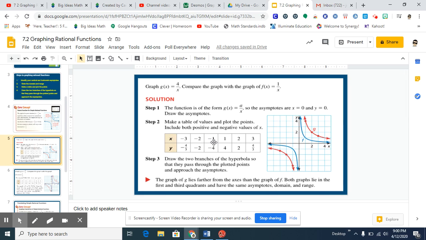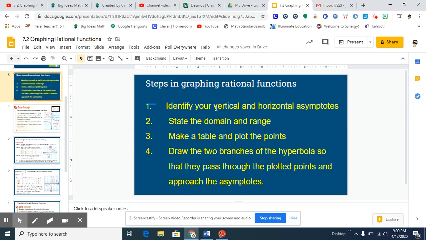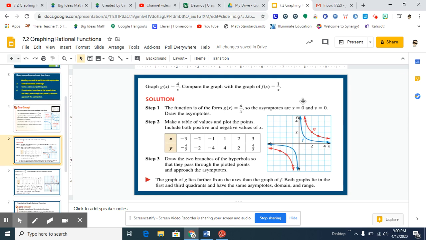Now going back to the problem. Step one is to identify our vertical and horizontal asymptotes. If you look, the problem is in a over x form. And what do you know about a over x form?